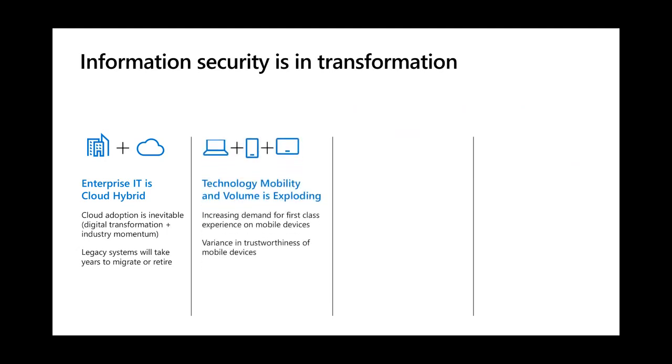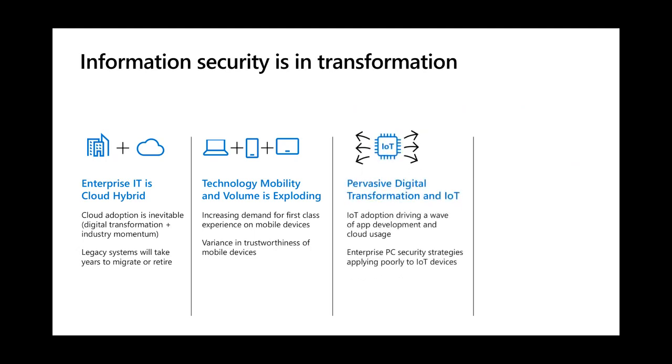Technology, mobility, and volume are exploding. Increased demands first-class experience for mobile devices. A lot of these MDMs, the mobile device management software, are now revolutionarily changing, offering a really better first-class experience on mobile devices. The pervasive digital transformation, IT adoption during a wave of app development and cloud usage. I've been lucky to work with and consult a lot of companies working in different IoT services. IoT is a kind of new game changer, especially for industrial applications.